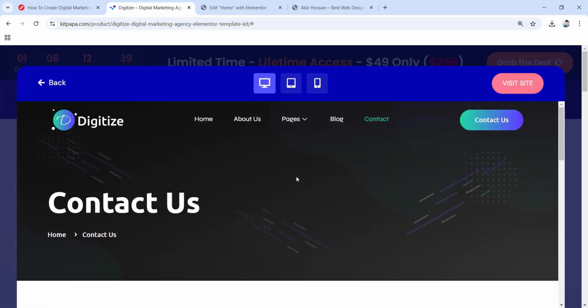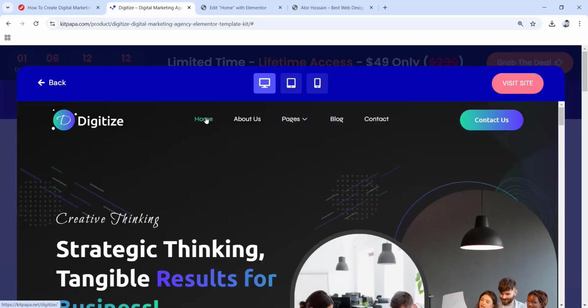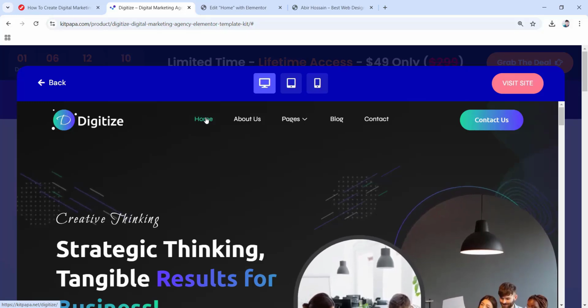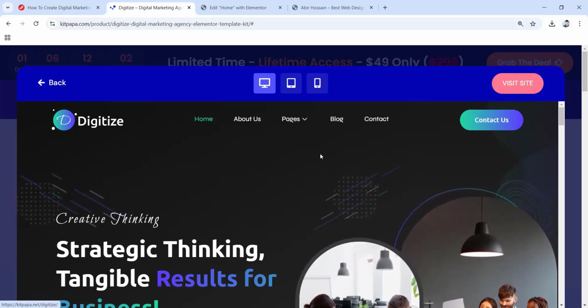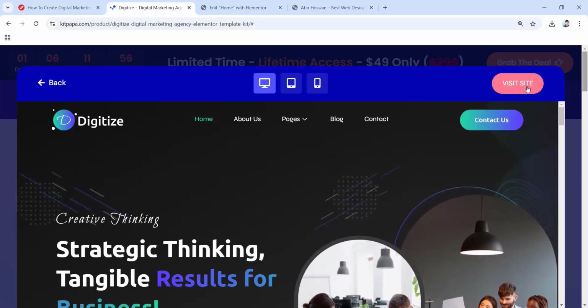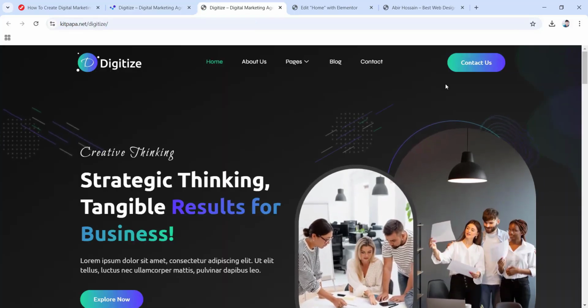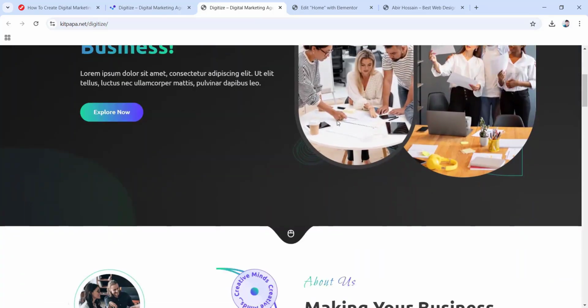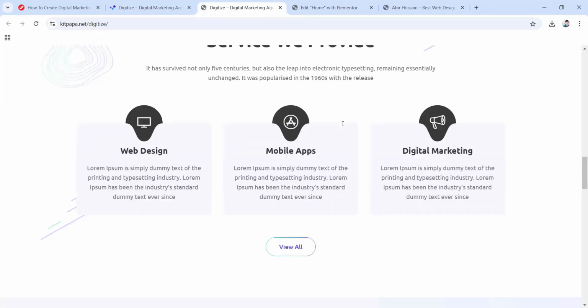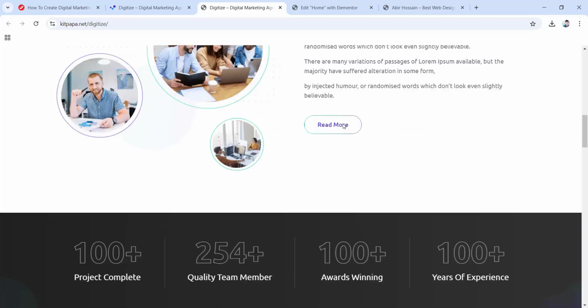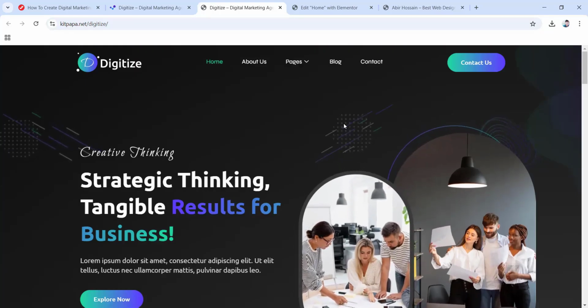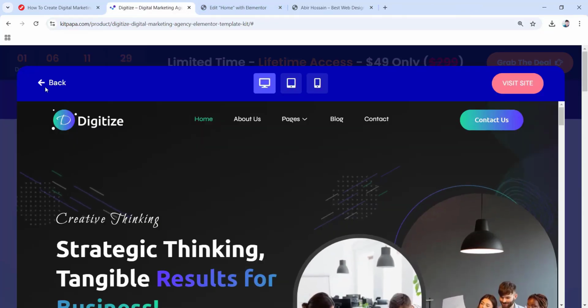So you can actually check the functionality of the whole website before even buying it, so that you can be completely sure that you're only buying the best template kit out there. So this is a very reassuring feature. And you can also visit the site by clicking on this button here. It will directly take you to a website which has this template kit installed. So here you can actually check everything in more detail. Okay, so let me close this, and also let's go back.